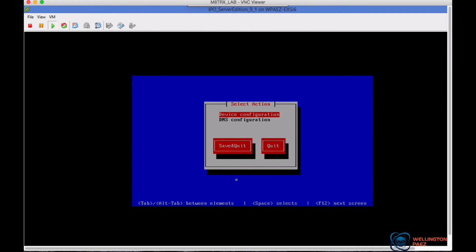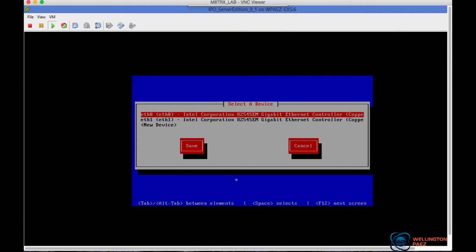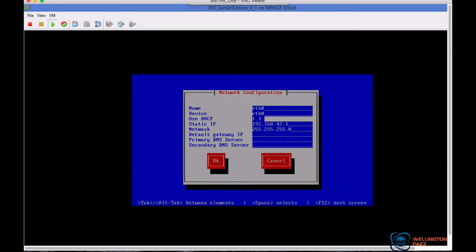That'll launch this little tool here that lets you update the IP addressing of Ethernet 0, which is the 192.168.42.1 address, and Ethernet 1, which has the 192.168.43.1. Besides that, as you saw before, you can also update the DNS records.